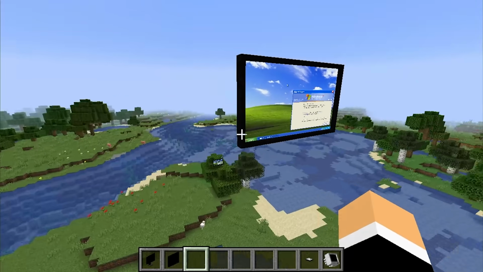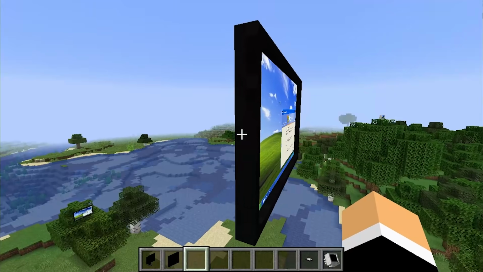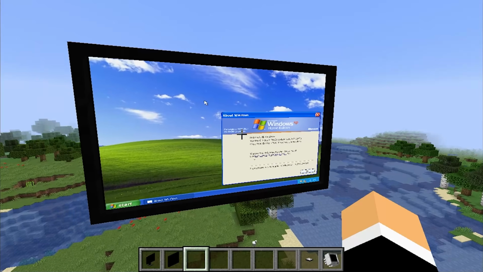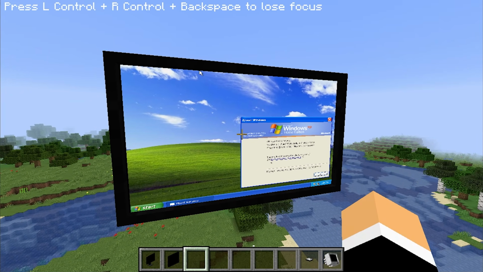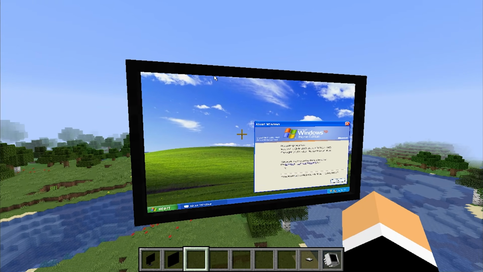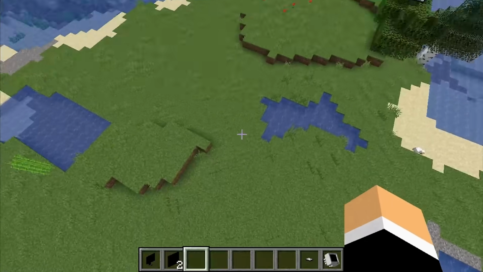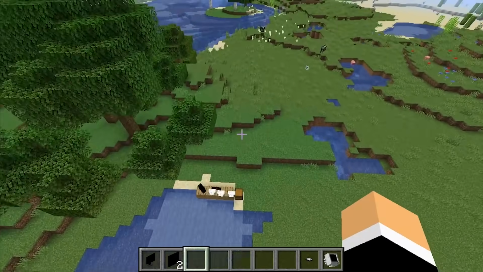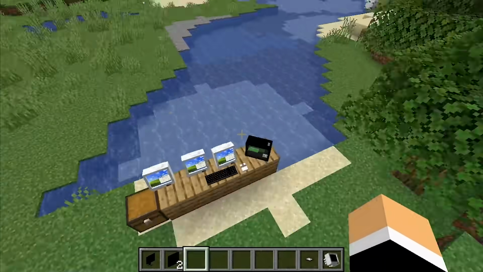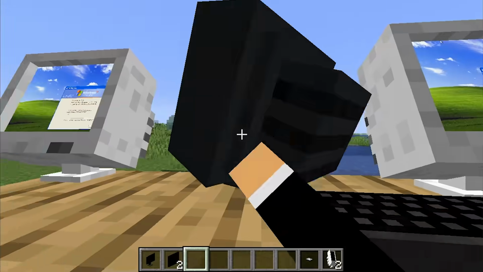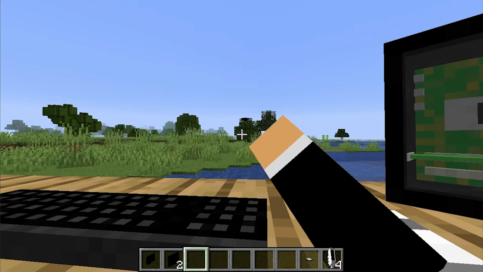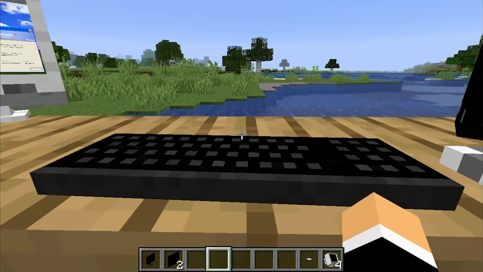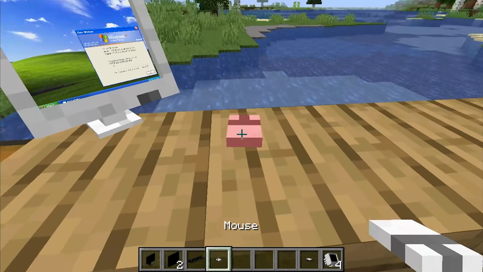Now if you're wondering how to remove these screens, you cannot left click on them. That doesn't really do anything. Right clicking on them obviously will capture your mouse and keyboard input. What you have to do is hold down the shift key and then right click on it, and that will get rid of it, and it will drop it as an item, and you can then pick it up. So if you want to move any of these monitors around or just get rid of them, I can do that. I can say I want to move this over here. You can do that. And this is the same with the keyboard and the mouse as well.